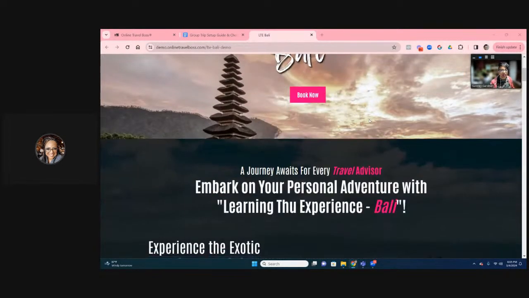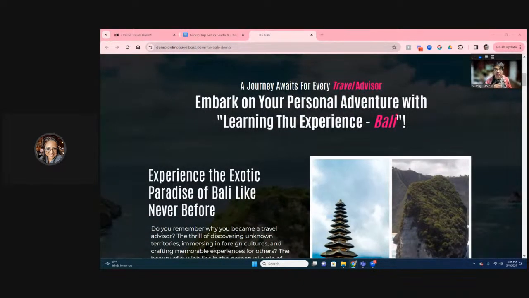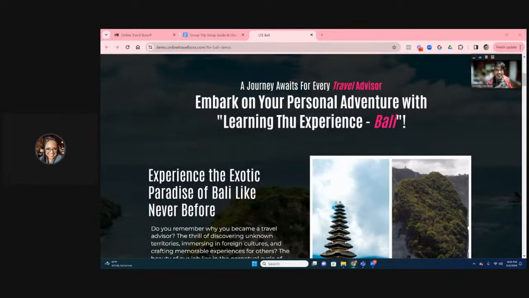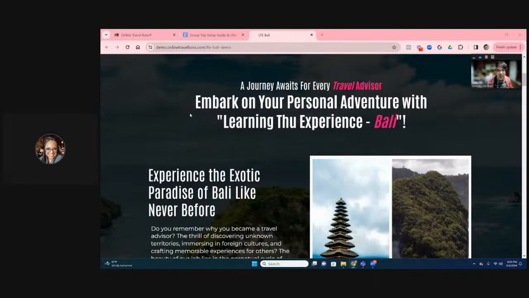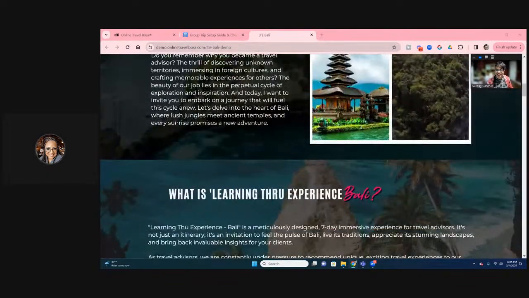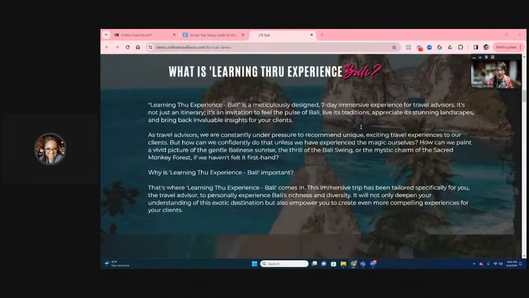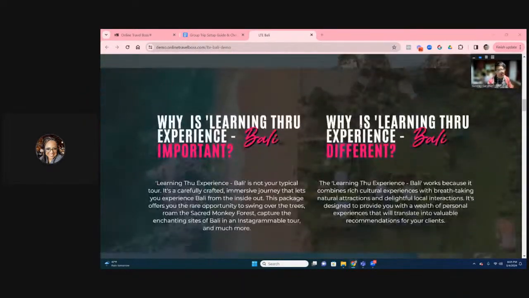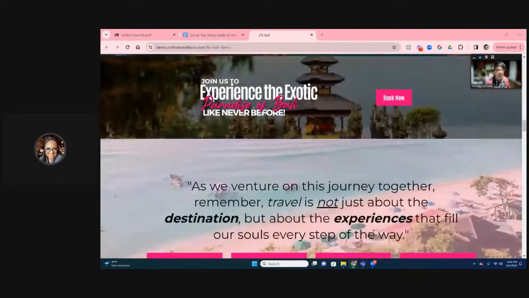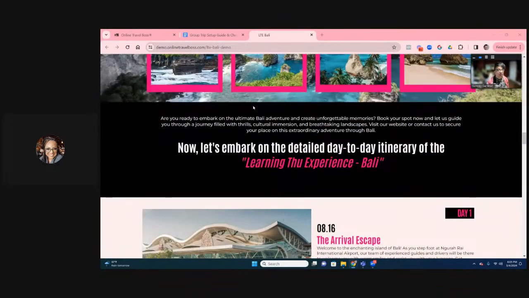But literally, you're going to have a client and your own content on a page, and you're going to show them why they need to be in this destination. For those of you that don't know, we do have a Learning Through experience in Bali. I'm going to do a quick plug. It is August 16th through the 22nd, and if you decide to join us, you also have the opportunity to go to Singapore. That's literally what this page is showing you. This is all the information that you're going to show your client, why they need to be at this destination.